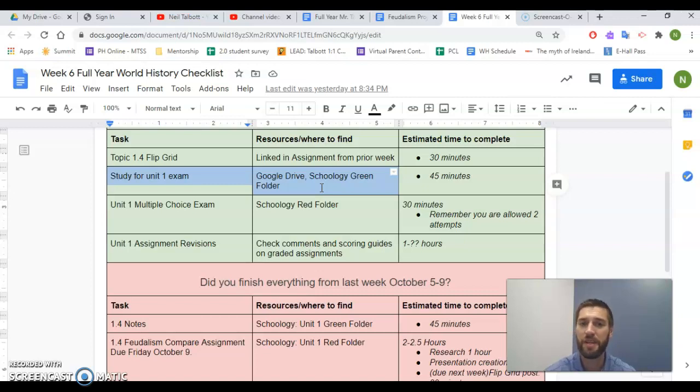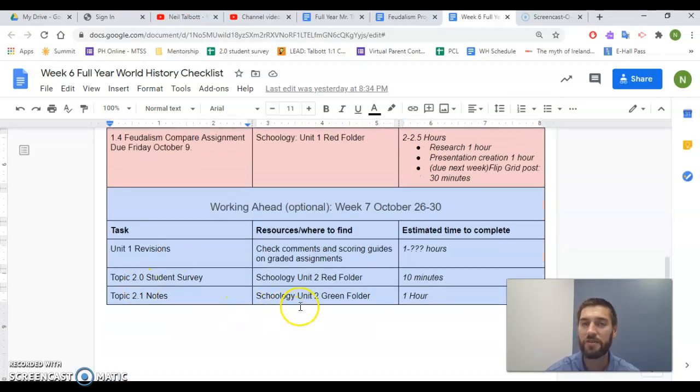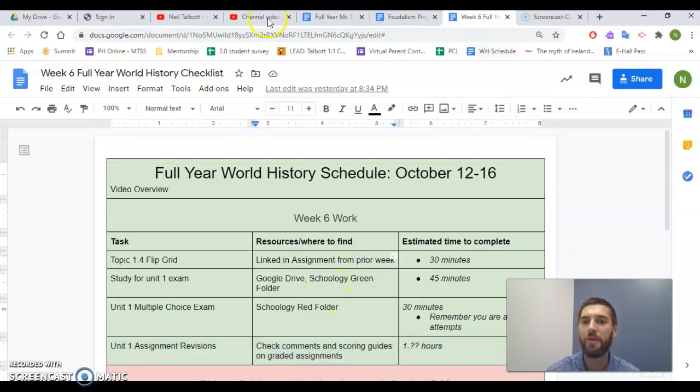Maybe you're still learning a new skill or the material, or you just misunderstood the assignment. That's normal and to be expected. So you want to be taking some time this week to be doing some revisions. We're also going to spend a little bit of time next week doing some revisions, as well as getting into our Unit 2. So hopefully you guys have a great week.